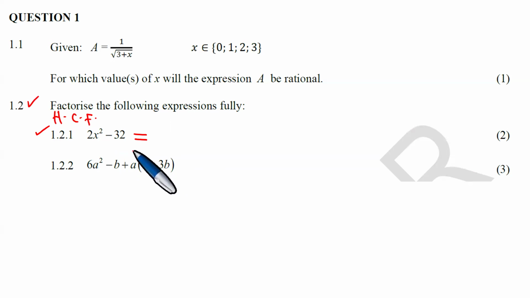X squared. Okay, never mind. It is because now this one is divisible by 2. 32 is divisible by 2. What is 32 divided by 2? It's 16. So it means, therefore, we can factor out 2. And if we factor out 2, you cross this out because you divide 2 by 2, so you have x squared. If you factor out 2, you divide 32 by 2. What is 32 divided by 2? Okay, it's 16. Never mind. I tease you with these things.